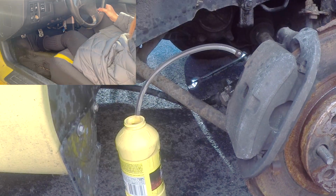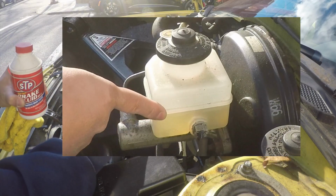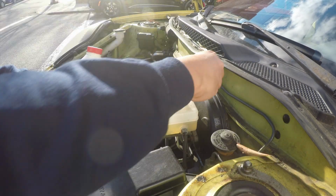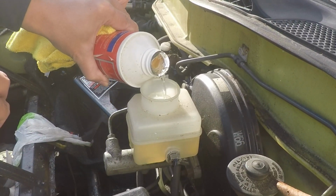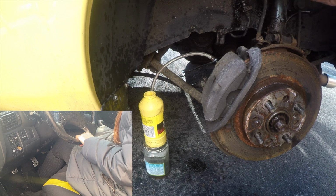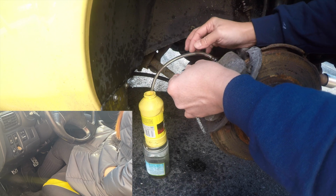Now we're gonna check the brake fluid reservoir just to make sure that there's still fluid in it. So as expected, the brake fluid in the reservoir went down. Now we're just gonna add a little so that we can continue bleeding the system. Now that we have filled up the brake fluid reservoir, we're gonna continue bleeding the brakes just to make sure that there's no more air in the system.